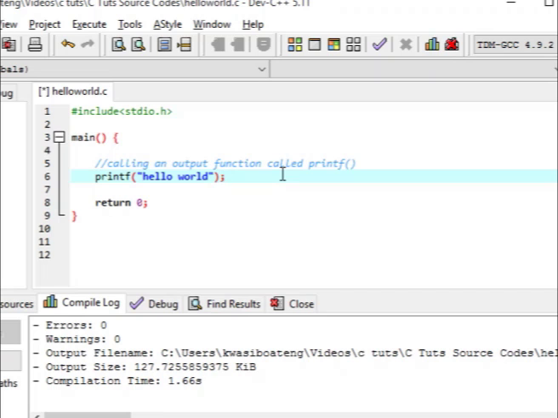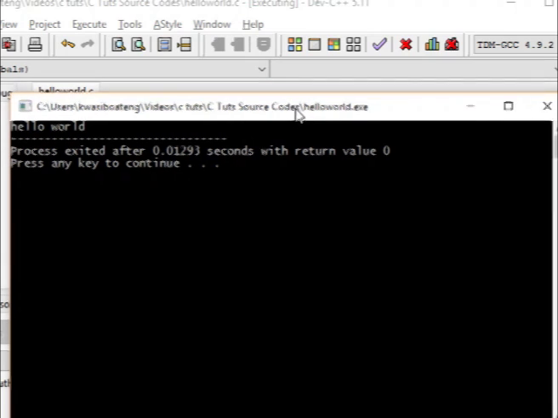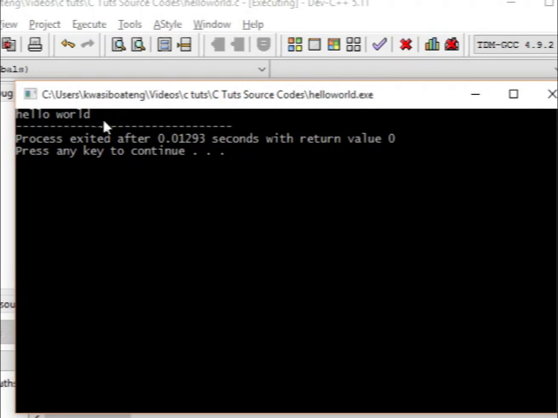Everything we want to run in our main function, remember I told you, has to end with a semicolon. So we save this, compile, no errors, run, and our program is running here, return value 0, and it's printing out hello world. So that is a basic C program to show outputs. So in the next session we are going to look at more on this, and thank you very much.